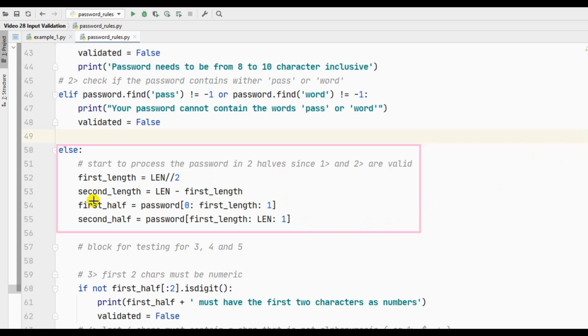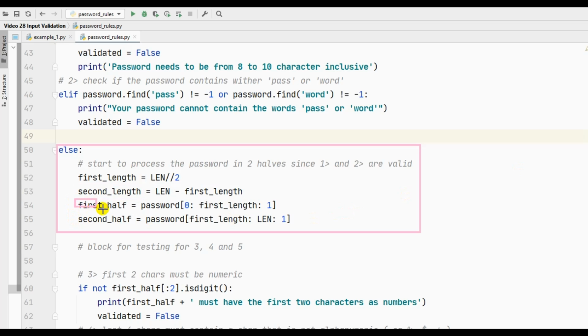So in that case, logically, the second length must simply be the whole length of the password minus the bit that I've just calculated. So it's the bit left over, guys. Now the next bit gives me essentially the actual characters that I need to populate with the lengths that I've just calculated.